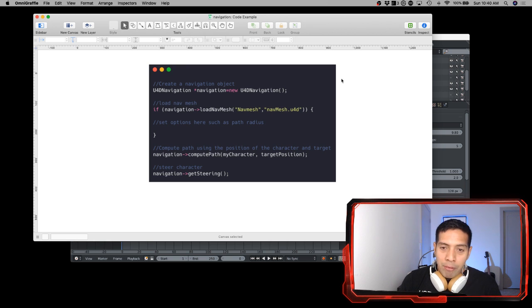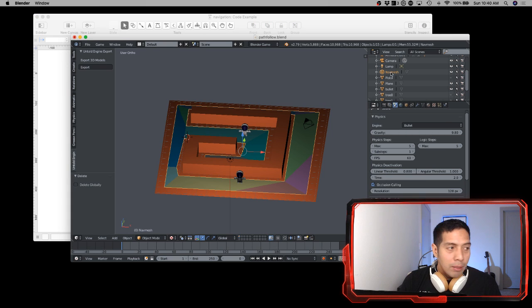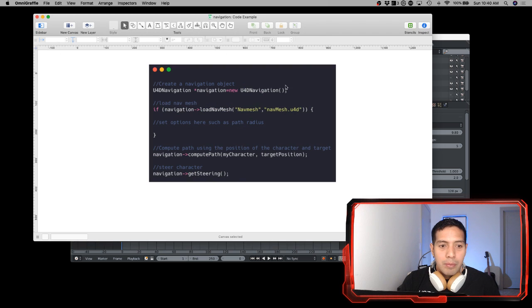The name of the navigation, you can find that in Blender, which is here. I'm pointing it out, right? Once you have done that, if you want to set some options, you do that. Options such as the radius of the path, the speed that you want to change, whatever. But basically, this will load a navigation mesh onto the navigation object, right?